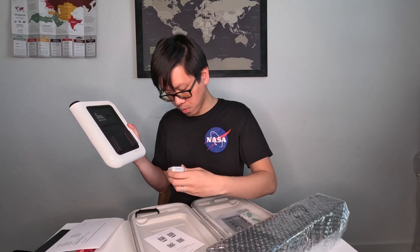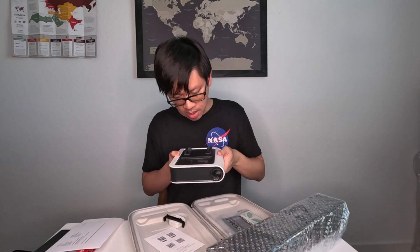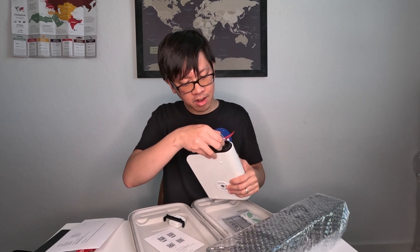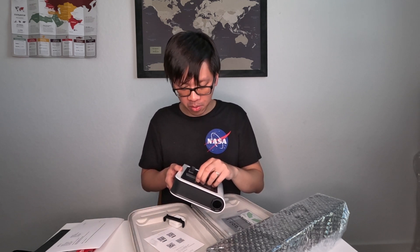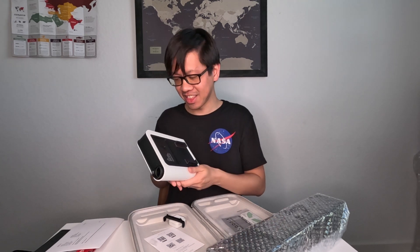I guess you can rearrange these wherever you want. Then here's the solar filter. There's a little bracket. It hasn't even been opened yet — the plastic is still on there. A fun little thing about me is that I often don't like pulling off plastics. My wife loves doing that. So if there's some piece of plastic that doesn't need to be pulled off, like on top of a keyboard or something that doesn't really affect you, I will keep that there as long as possible. The reason being is that I want it to be as pristine and new and protected as long as possible. But my wife, she just loves pulling off the plastics.